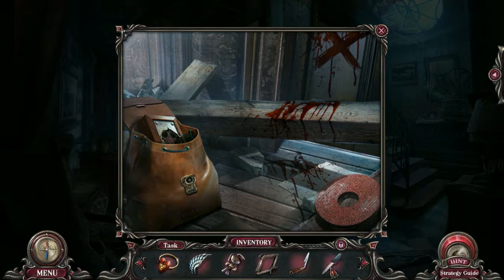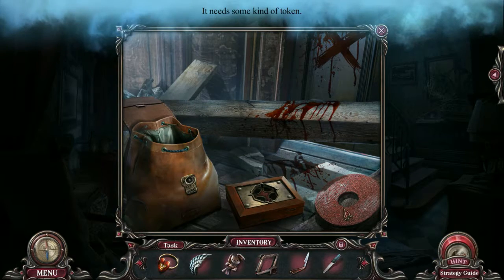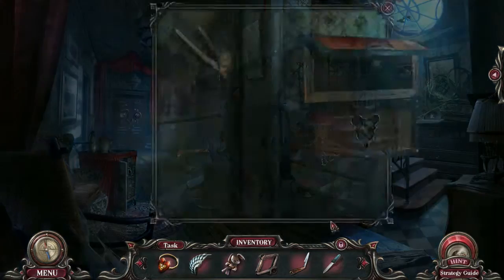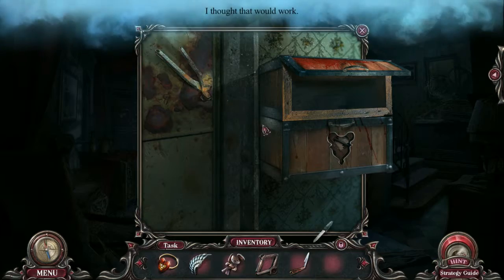Is that a nail file eyedropper? It is a nail file. And another puzzle box, because that's exactly what we hadn't had enough of in this game so far. Puzzle boxes. I'm not seriously complaining. You know I love puzzle boxes.